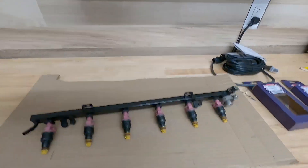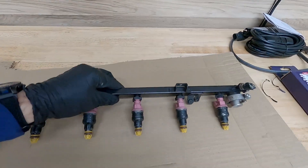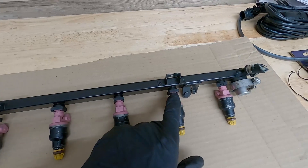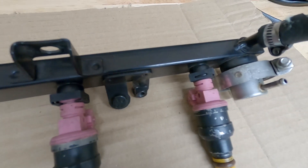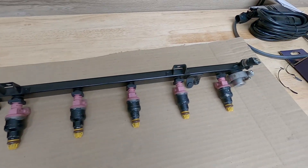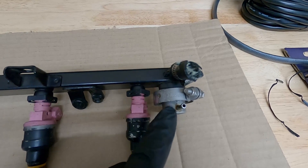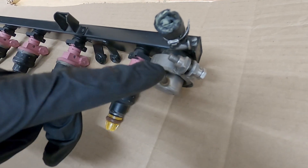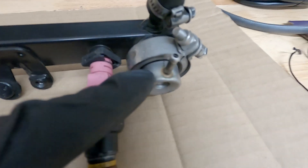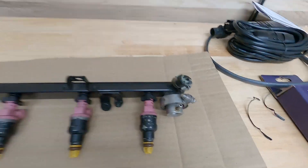Throw that down there like so. To get the injectors out, they've got these little clips that hold the injector onto the fuel rail — we're just going to pop those off of each fuel injector and then put the new ones on. We've also got to get the little circlip or retaining clip that holds the FPR in place. Crazily enough, this tiny little component is all the fuel pressure regulator is. We'll take it off and show you what the higher pressure fuel regulator looks like.